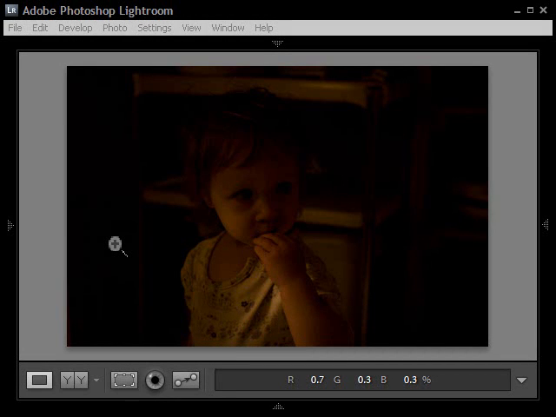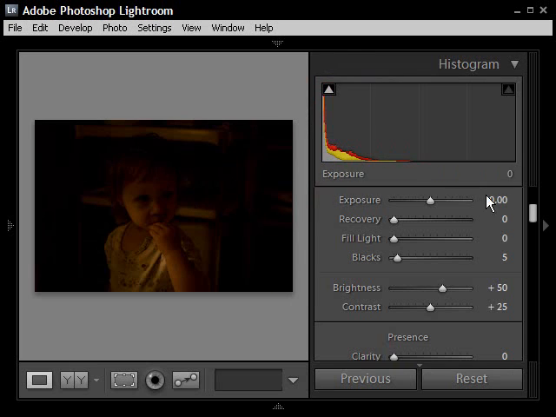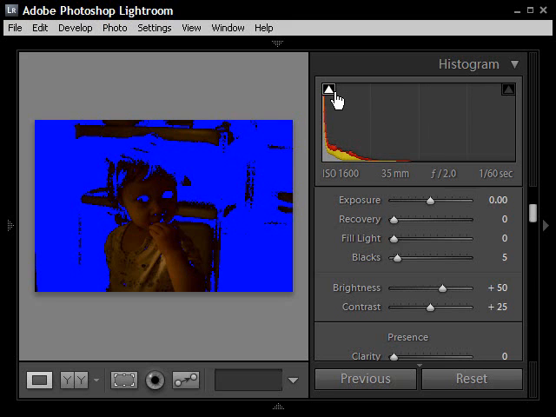Okay, so here we are in Lightroom, and as you can see, I've loaded an image that is extremely underexposed, and I've squished Lightroom down because I had to record this at 640 by 480. Anyway, the first thing I'm going to do is pop open the develop settings, and you can see from my histogram here that there's really not much data. If I click on the black clipping indicator, you can see just how much of the picture has been clipped to 100% black.